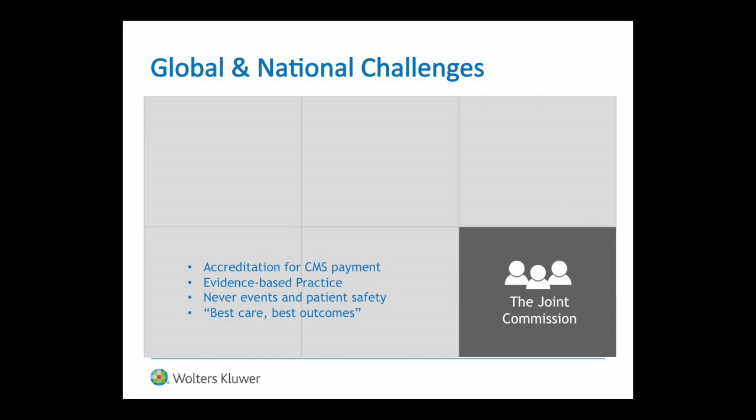So the Joint Commission and the Center for Medicare and Medicaid said, we need to make sure patients are getting the best care, so let's put these quality indicators in place. Each year, the hospitals have to report on how well they're doing for caring for their patients. It was actually a really good thing that they did. A little stressful on the staff, but in the end it really makes sense for the patients because you're driving better patient care and better outcomes.